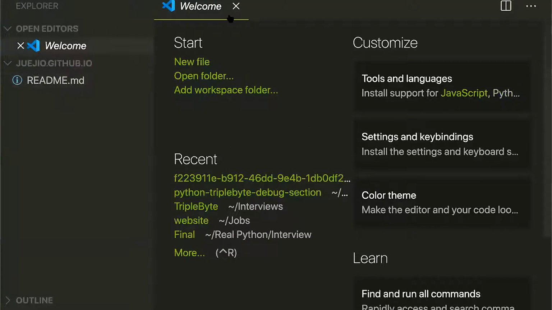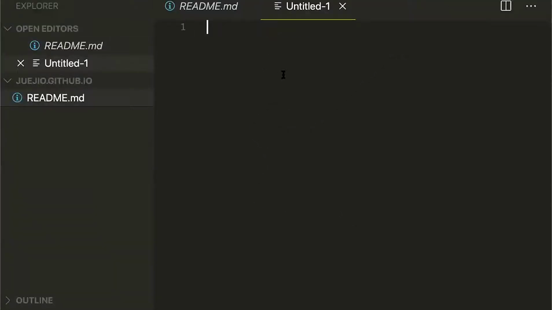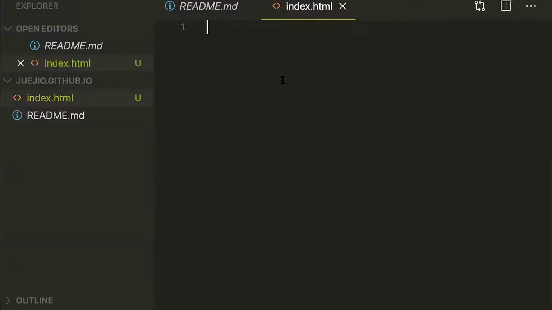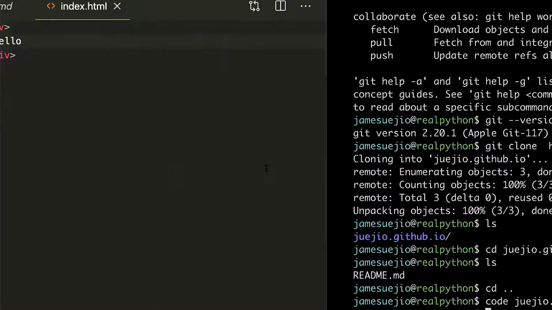You see a README. I'm going to create a new file. Just call it index.html, which is sort of a standard, or actually, this has to be named index.html because GitHub Pages will pick up that as the HTML code to render on the main site. So let's save it. It's the default kind of homepage or landing page for this website is index.html. Yep, exactly. Cool. So div, and then let's type hello. Save it. We have to go to terminal.